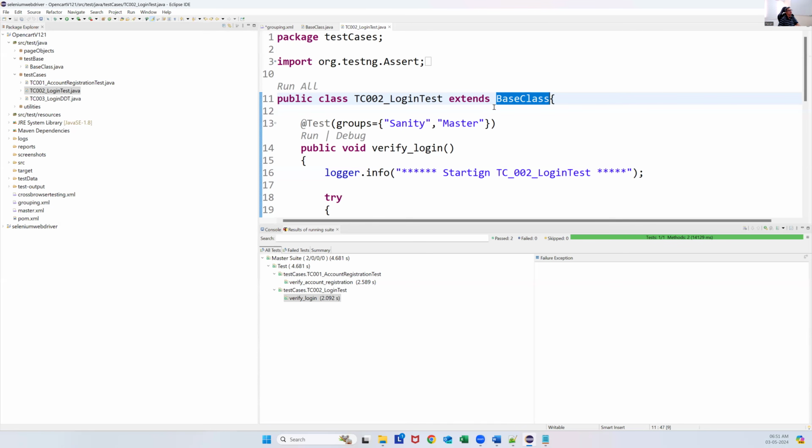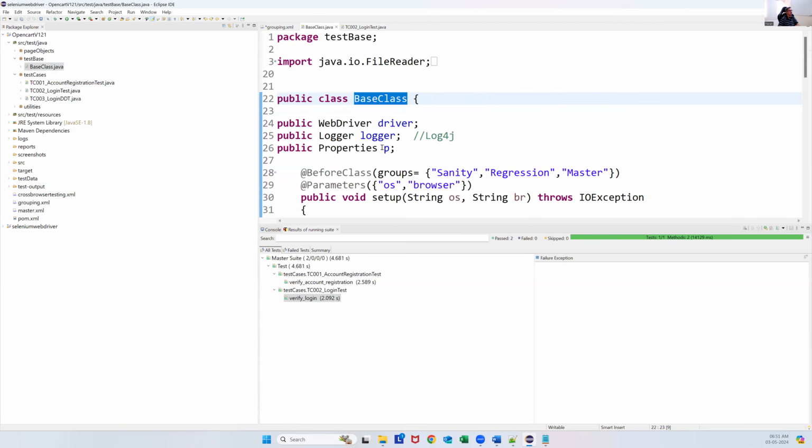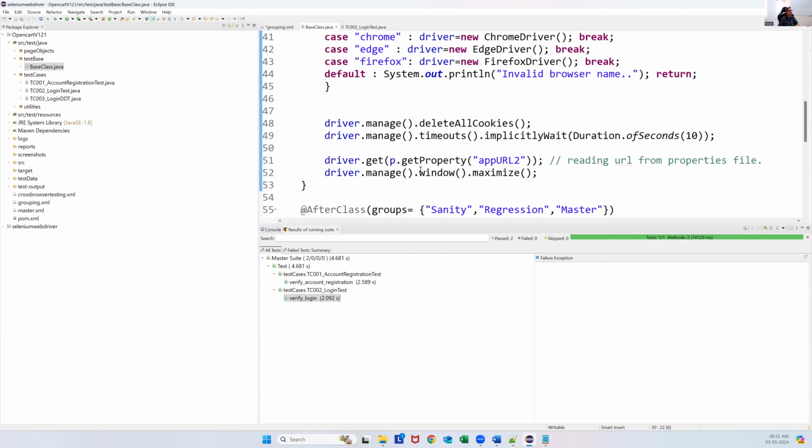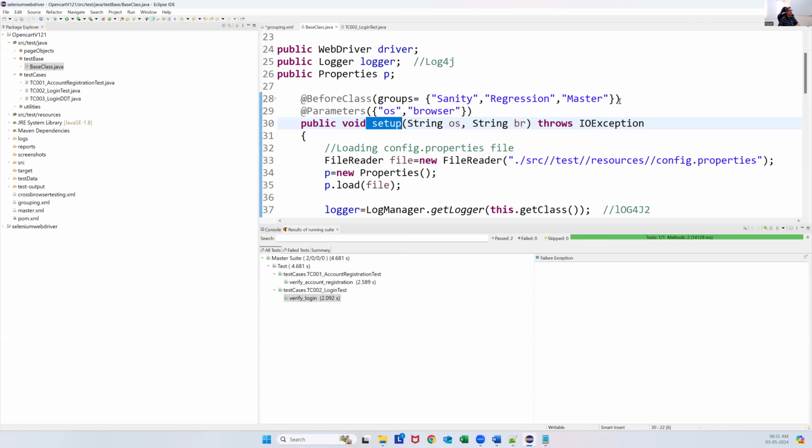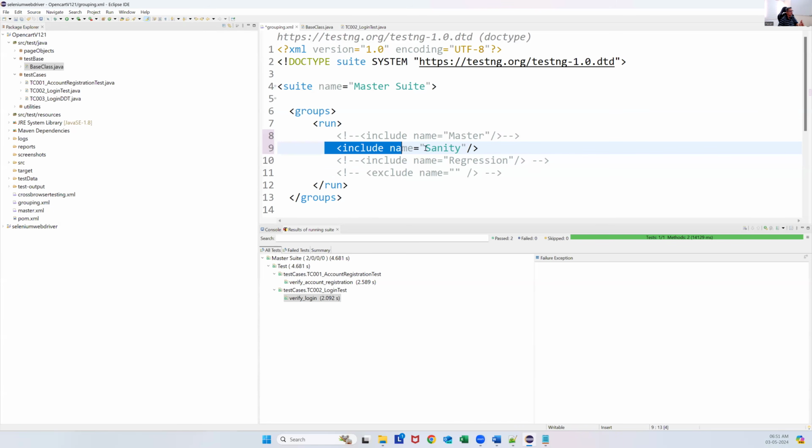So that is the reason in the base class also, these two methods, setup method and tear down method, we should put in all the groups. Because when I say groups in the XML file, it will try to execute only grouped methods. It will not consider any other methods. It can be a before class, after class, setup, whatever it is. Even though you extended, those methods will not be triggered automatically. So that is the reason we have to specify the groups, even though you have extended. Okay.